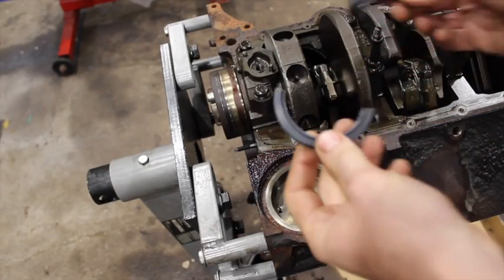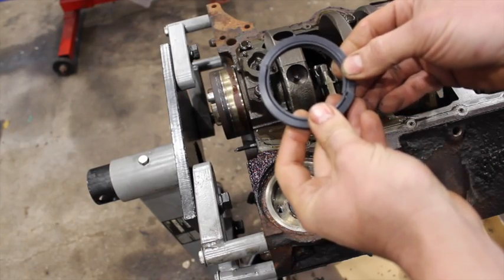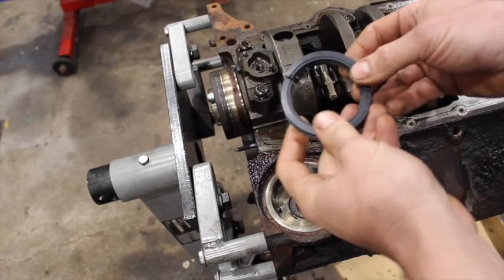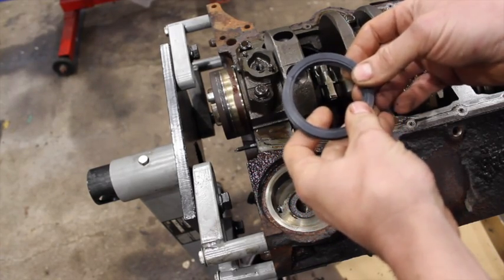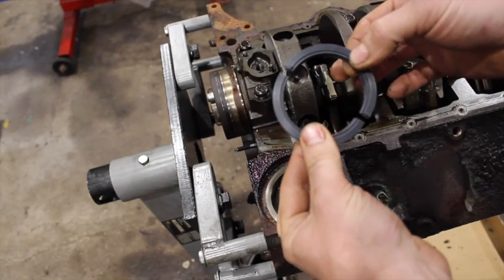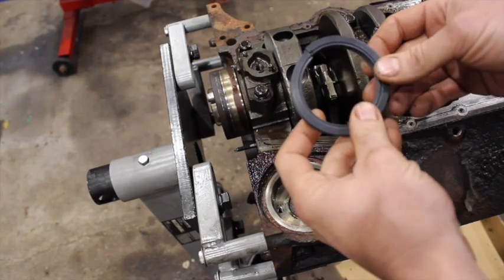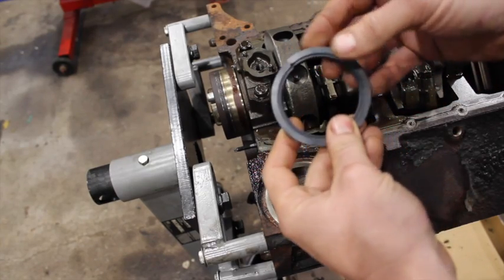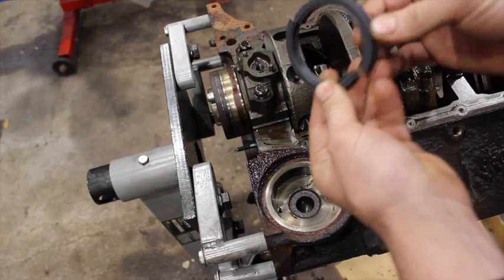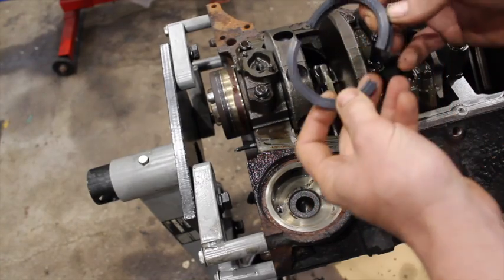So here is a two-piece rear main seal. If you've never seen one before, this is what is on an early small block Chevy pre-1986. It's exactly what it sounds like — the rear main seal on the crank is two pieces that butt up against each other. Very prone to leaks if not done properly. A lot of the times you'll offset the seal in the bore and not line it up perfectly on the block surface, and that does help.